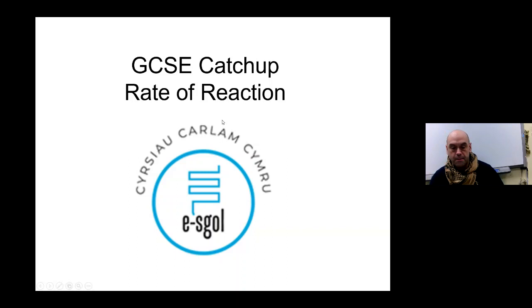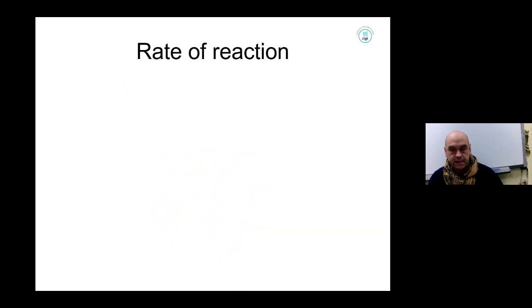Okay, right. So we're going to be looking at rates of reaction. As with all your topics in Year 12, this has a massive link into Year 13, so this is the groundwork for Year 13 chemistry as well. So it's not just important for your assessments if it comes up, but also important for your Year 13 chemistry. So let's move on. We'll start looking at the GCSE aspects really, and then we'll move it in towards A level. So rate of reaction.